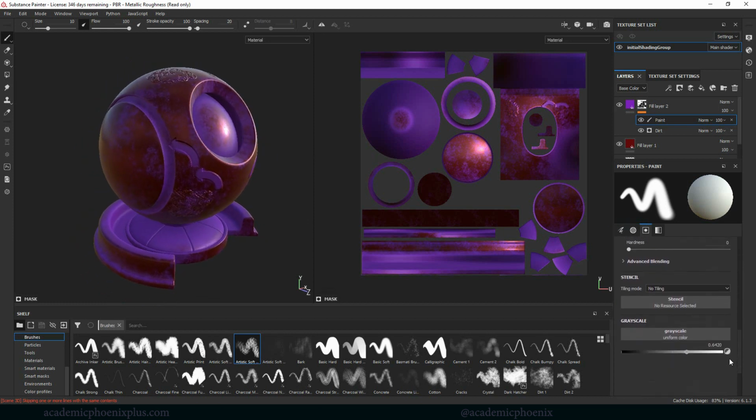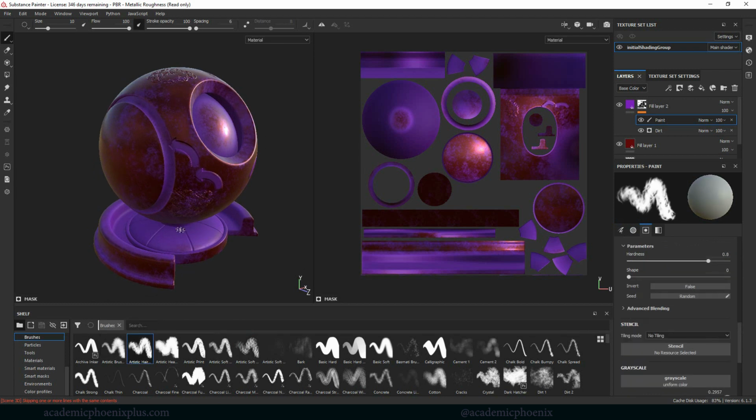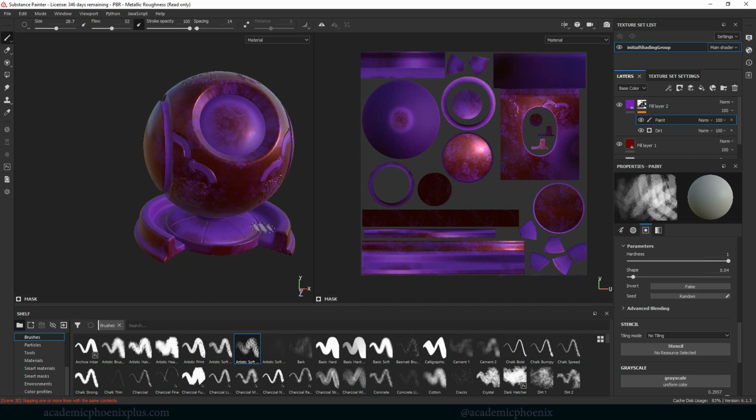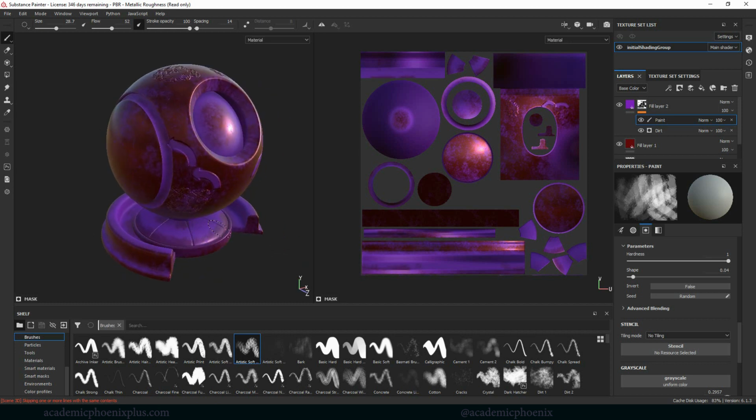So for example, I can go ahead and fade it out a little bit. I can grab one of these brushes and, using brackets just like Photoshop, increase the brush size. You can paint some of it away. Maybe you think it's too strong. I'm going to undo that. I'm going to reduce my opacity, maybe get something a little grungier and paint some of those away. So you're not limited to just the generator. You can always paint it yourself.